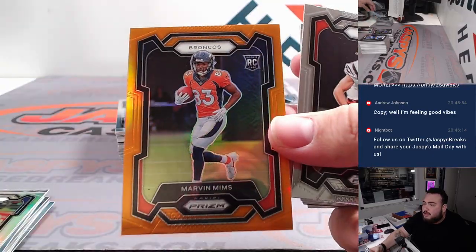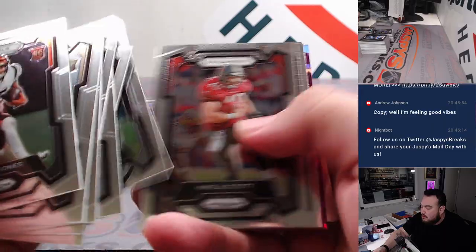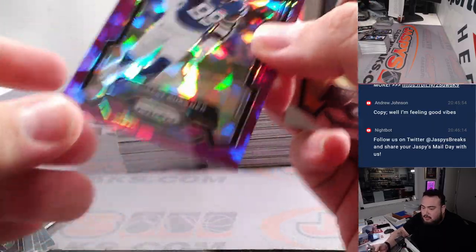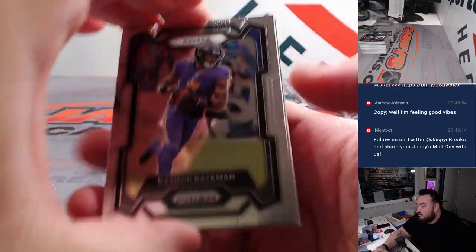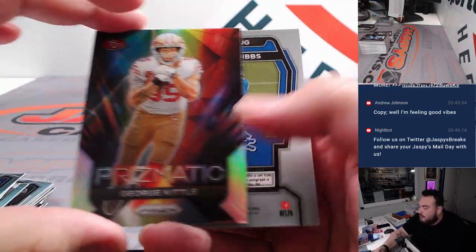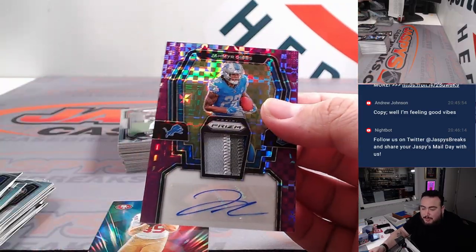Nice Marvin Mims color match for the Broncos there. Stover with that one. That's a sick one right there. It's a 249. DeForest Buckner for the Colts. Brandon with that one. Prismatic for Kittle. And how about a Jahmyr Gibbs 3 out of 49. Nice purple power there. Copperman with the Lions, baby.